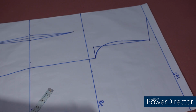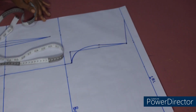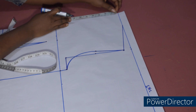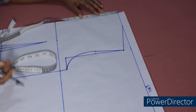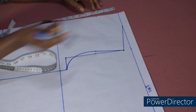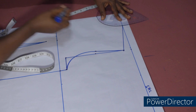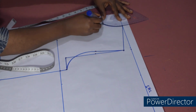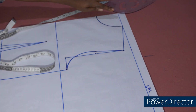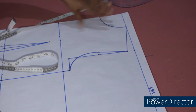So the next thing I'll do now is to add the neckline. Remember, I've already added the neck width, that's the wideness of the neck, 3 inches. I'm going to add the neck depth now. That is the depth, how deep you want the neckline to be. So I'm making use of standard measurement, which is 3.5. So I have 3 inches here and 3.5 inches here. I'm going to make a round neckline here, but your basic bodice must not be in round shape. The neckline must not be round neck. So you are free to add any neck shape of your choice here.